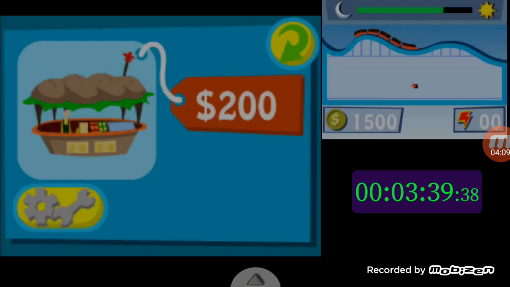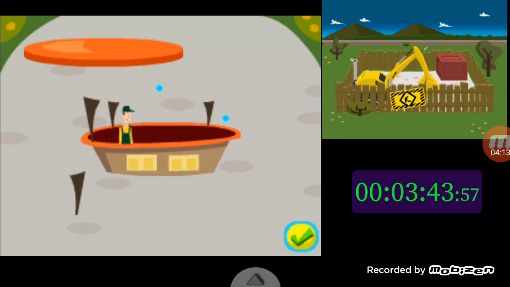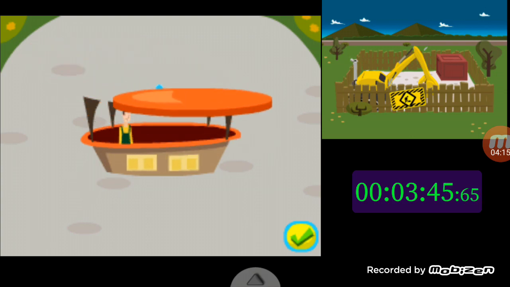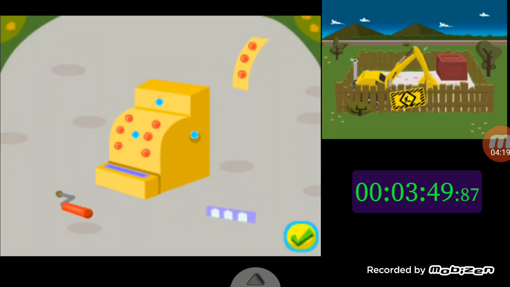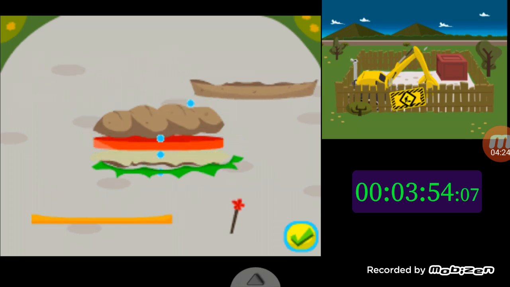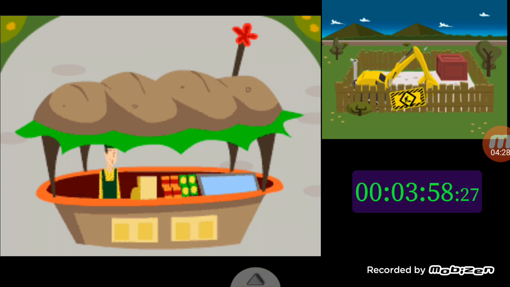Attraction you want. This. You have four pieces to go. You built the sandwich stop. Hooray! Let's go check out how your park looks now.